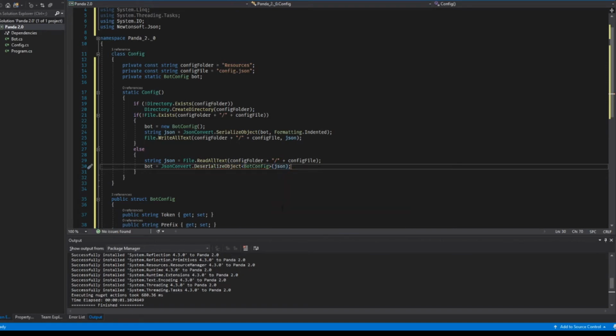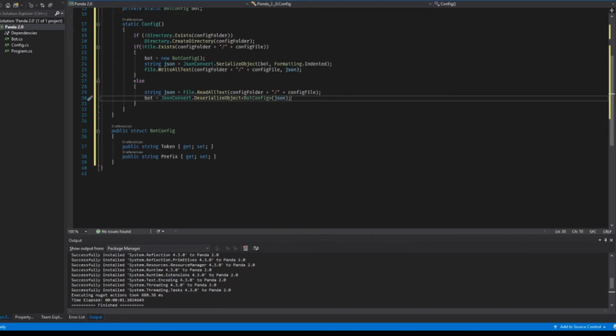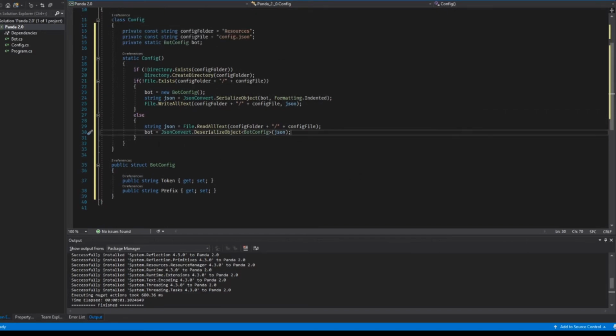So now what this does is basically it will search. When we create it, it will put in token and prefix for us. When we deserialize it and pass it into bot with bot config in there, it will pass all of our stuff into the struct, which is nice. So we don't have to make crazy code just to do that. We can just pass it into a struct, and that's really all we need in here.